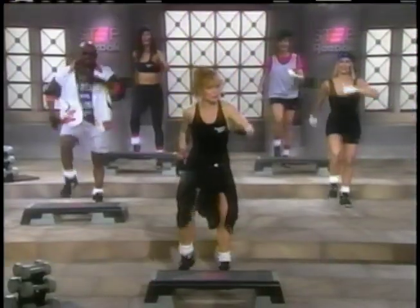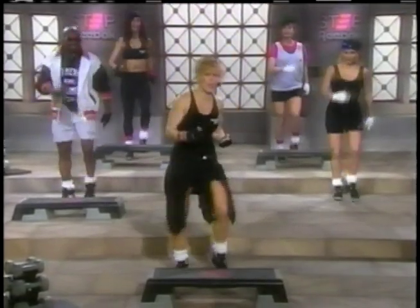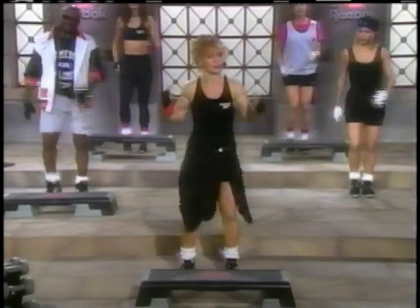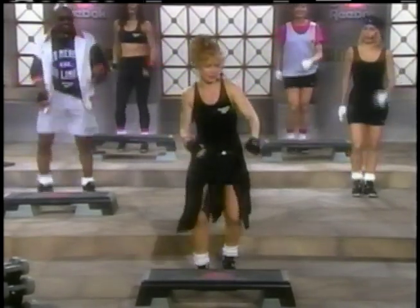Okay. Now the next move is a stomp. Stomp move. We call it a stomp, but I don't want you to really stomp your foot. Just kind of pretend you're stomping. And it looks like this. I'll show you. You keep marching with my team. My team, my dream team. Okay, guys, this is what it looks like.